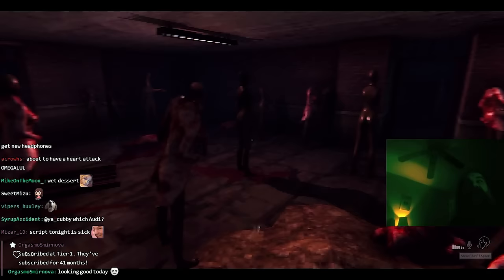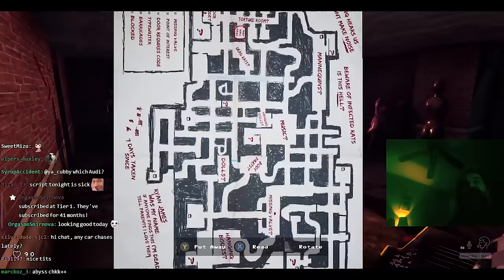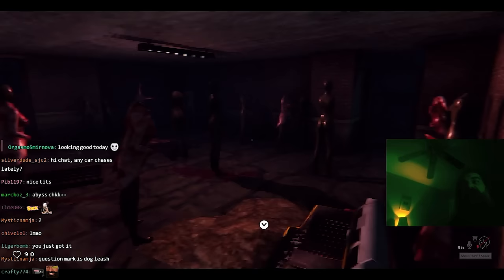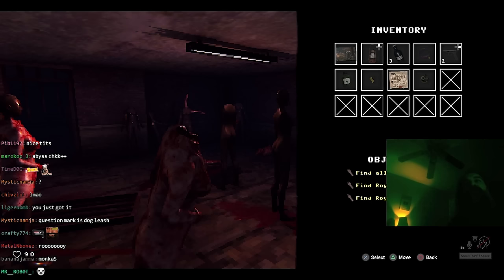Okay, this is the mannequin room. Where was the dog leash? I got the dog leash already. So these are all the items that Roy? Where are you at, boy? I didn't do that. It just happened. Let me see this again. I need Roy's bone toy and Roy's harness.